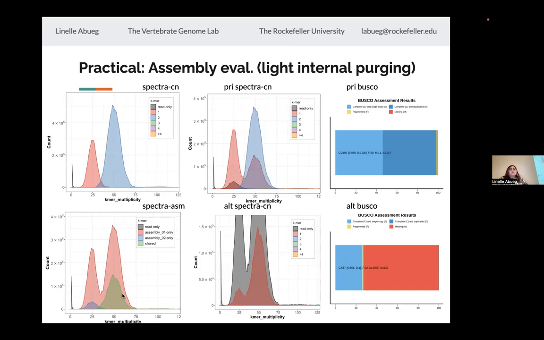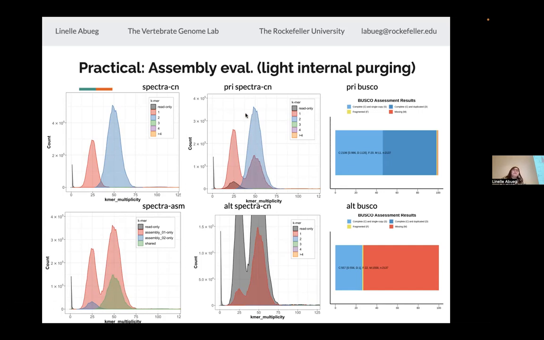But then our spectra ASM down here looks a little bit funky. And that's because we want this diploid peak to be shared between the 2 haplotypes, because this is a homozygous region. They should be sharing these regions together. Some of it is shared between the primary and alternate, but a lot of it, all this red, is only in the primary. So this is showing that these are 2 different uneven assemblies right now. And this is a very big difference, even more so than would be attributable to sex chromosome differences. So this is telling us there's some work to be done with regard to evening these haplotypes out.